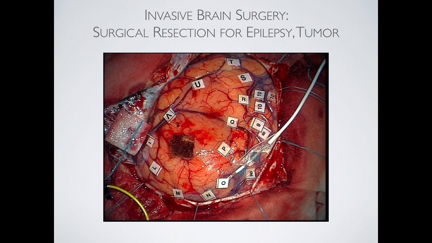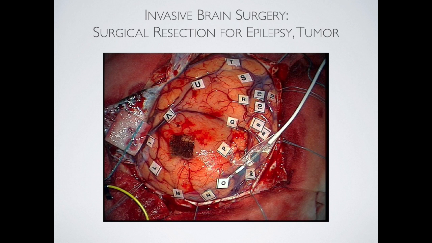Why do we use these things? They require pretty extensive invasive brain surgery to implant them. This is an example of a craniotomy where they remove a large patch of bone in the skull, which sits next to them at a table for several hours while the surgeon does a first procedure to put electrodes in, and then eventually the goal is to perform a resective procedure. So you might have somebody with a brain tumor. You might have somebody with medically intractable epilepsy that's become resistant to any of the epileptic treatments that are available in pill form.